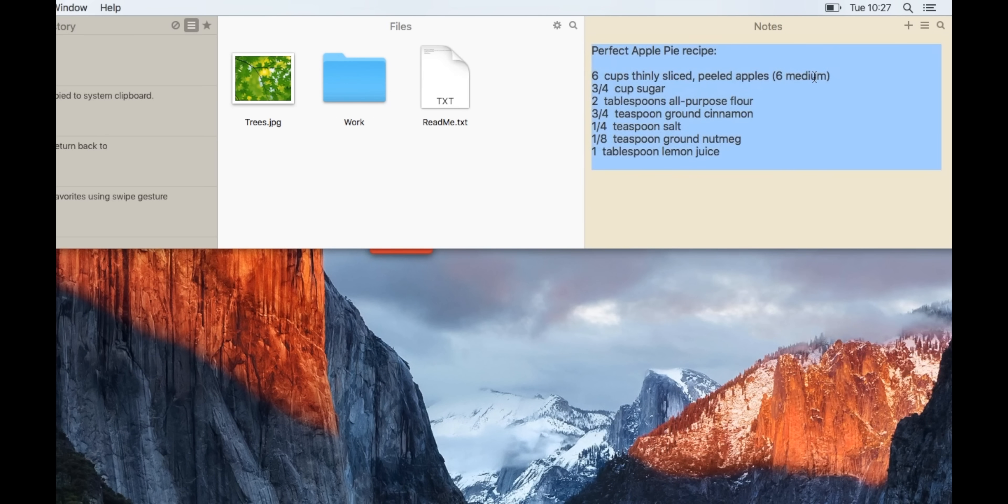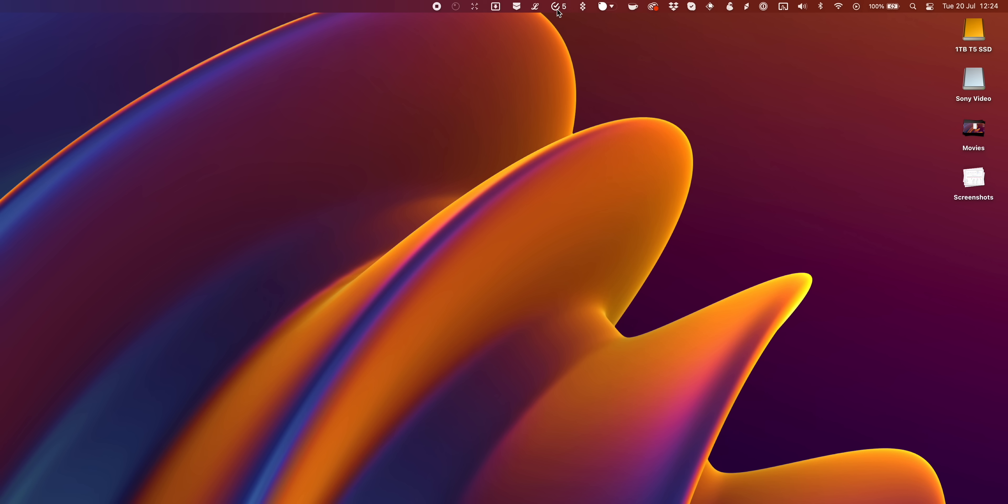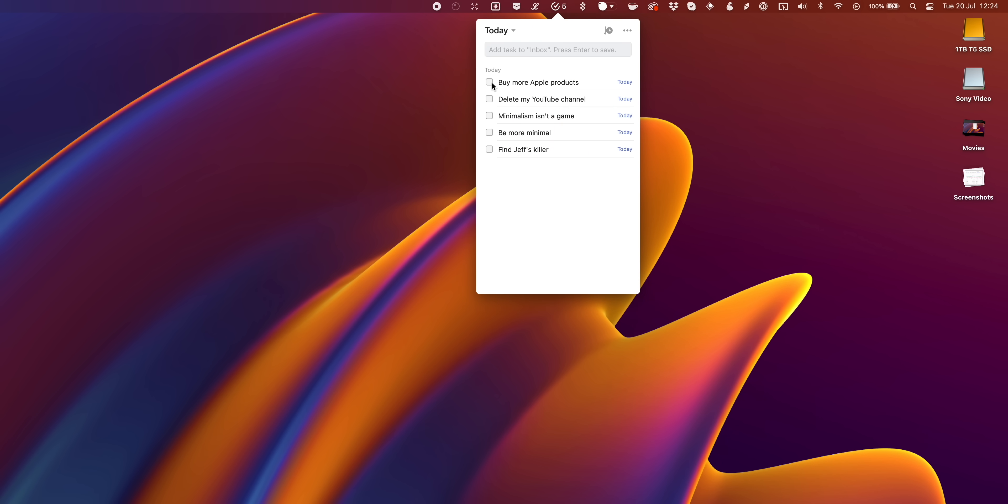TickTick is my current favorite to-do app. The reason I love it is that it has a taskbar app, so I can click on the taskbar and look at anything on my list or add items very quickly and easily. You can open the main window for more detail, but I prefer the simple format — quickly access my to-do list from the taskbar, add items, tick off items, whatever it may be.